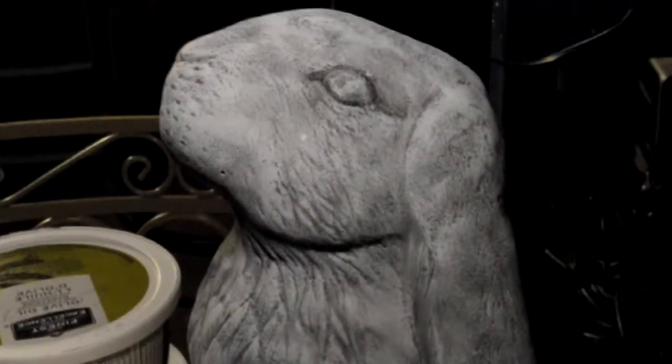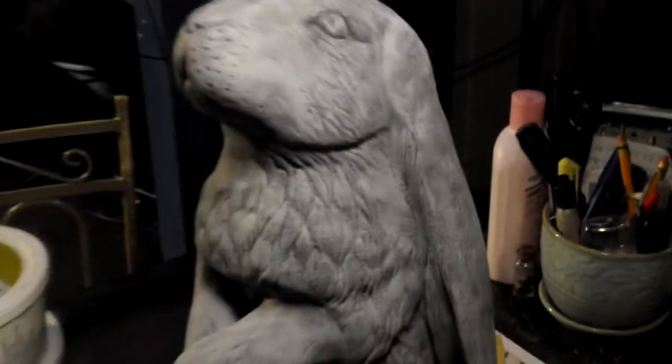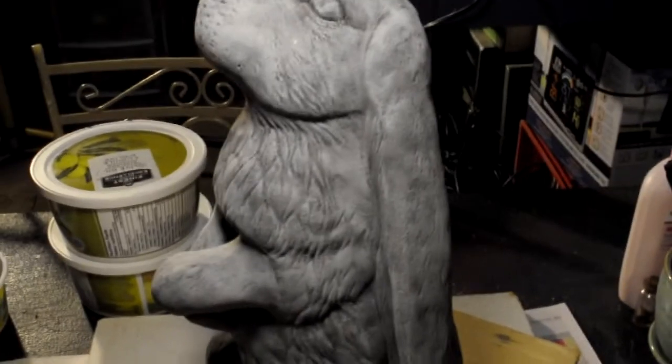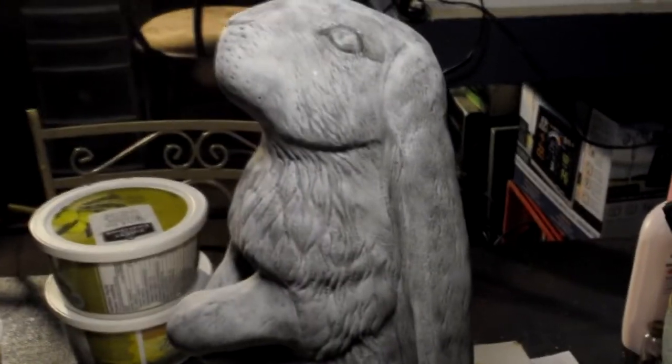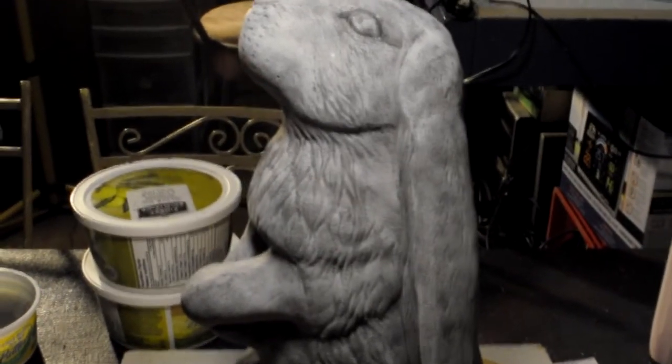Okay, that's how it looks after the first dry brush coat. And the lighting's pretty bad in here. I need to get a lighting system going where I could always get nice even light. Hope you can get the color of that. Okay, so in the next step, I'm gonna add some more white to that gray I already have to make it a little bit lighter, and then mix it up and dry brush that on.